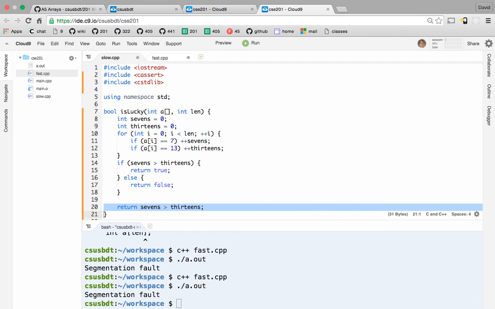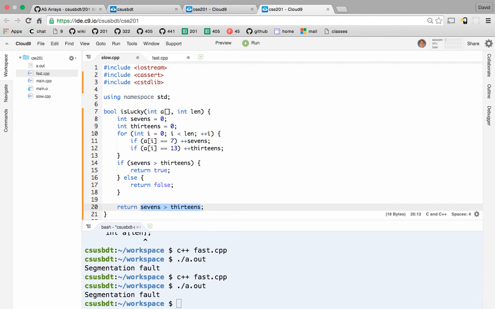If this expression is true, then return true. And if that expression is false, then return false. Well, let's just return that expression. Let's just return what that expression evaluates to, so you don't have to have all that verbiage to parse through. This is how you would normally see it.